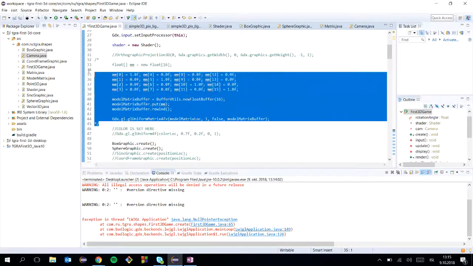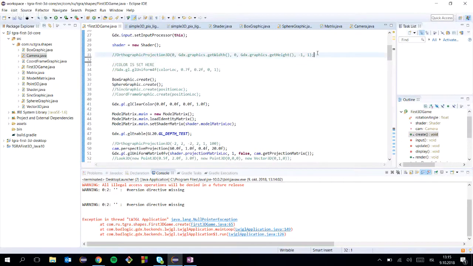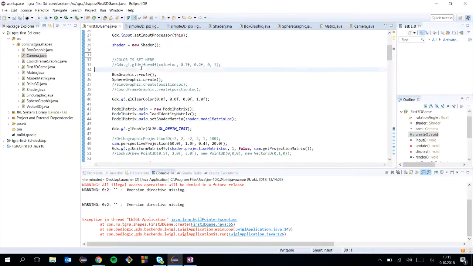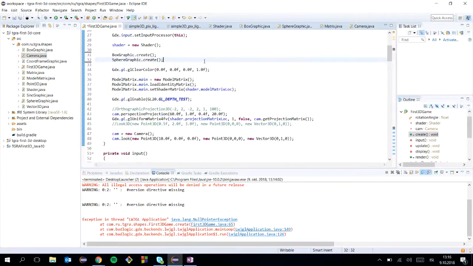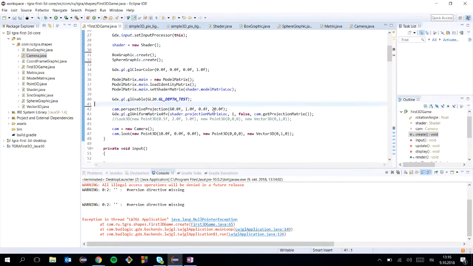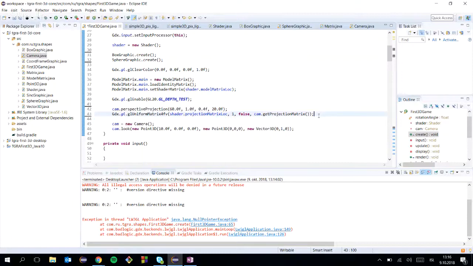So we definitely don't need any of this. I'm not doing any orthographic projection here. I'm basically skipping this. I have cam look here.